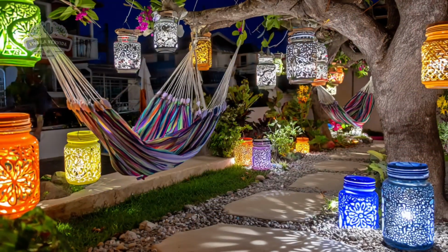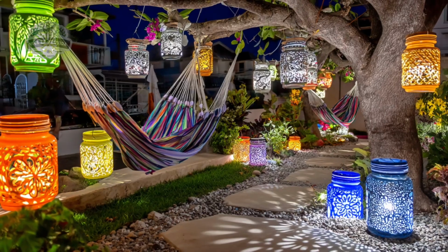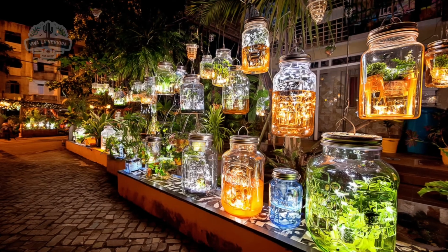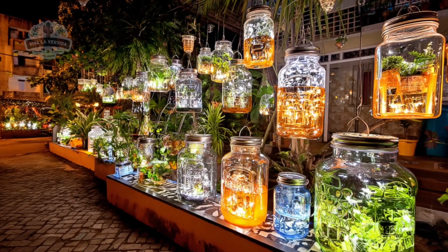Lighting is not just about the fixtures, it's about how you display them. Grouping, layering, and arranging your upcycled lights can change the entire atmosphere of your garden. With a little planning, you can highlight focal points and create cozy zones.